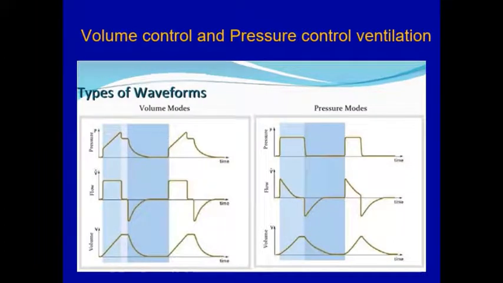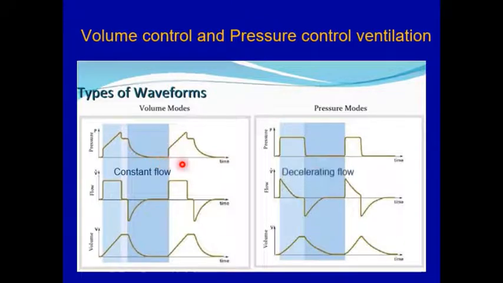So now coming to volume control and pressure control ventilation. This is a volume control mode and this is a pressure control mode. In case of volume control mode, as I have told previously, it is a constant flow. So the flow of gas is constant. You imagine a balloon or a lung and you blow gas continuously. What happens at a constant flow? It increases in size and the pressure also increases continuously. So an exponential rise in pressure is seen, followed by the inspiratory pause and then the expiration.